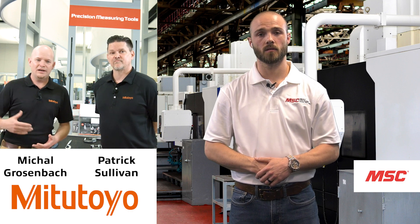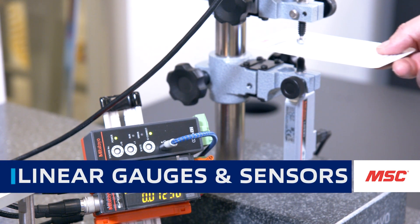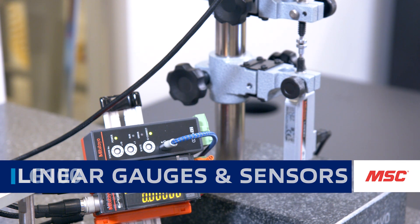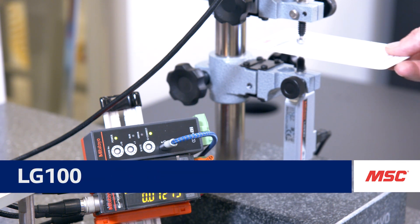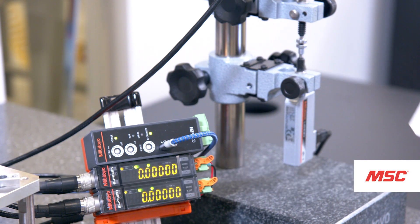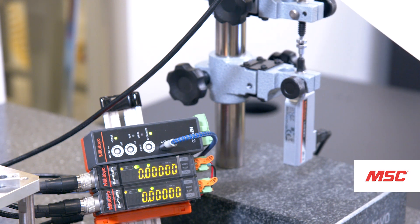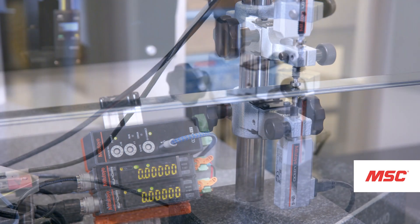We also have contact sensors — the LG100 and EJ series. These are updated linear gauges with modular displays and interfaces designed to be built in-line, with interfaces that communicate with popular PLCs or to a computer. Here we're showing two linear gauges in a stand and a counter that adds the linear gauges together to measure thickness directly. All of these counters and interfaces snap together and can be mounted onto DIN rail for easy installation into control enclosures. Each counter has two inputs, saving space in your enclosure.